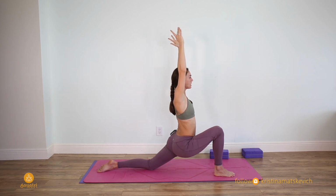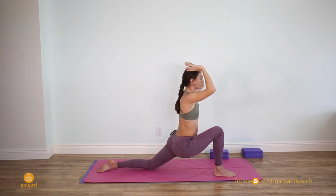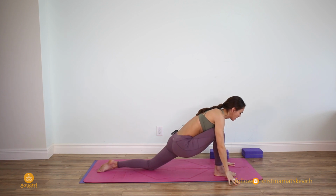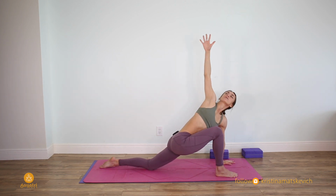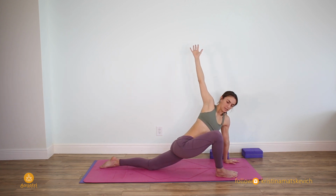Activate the core. Inhale, rise back up to neutral. Slowly frame your front foot. Press your left palm into the mat, finding the twist here. Extending your right arm up. Observe the sensations.